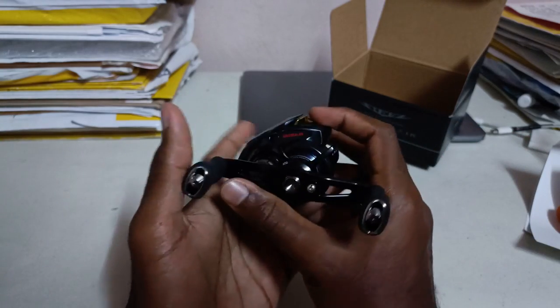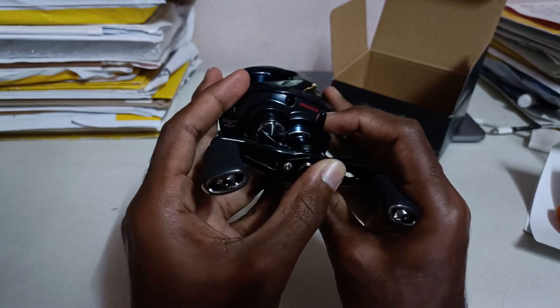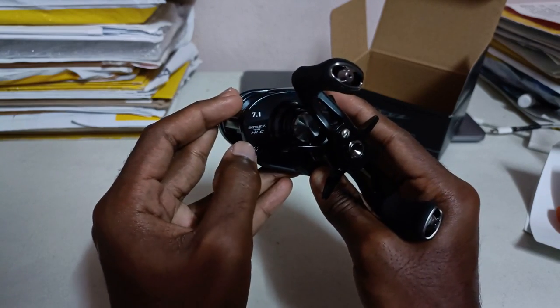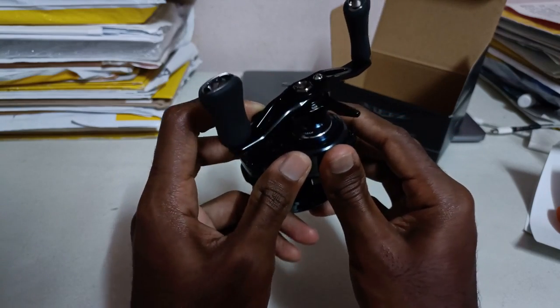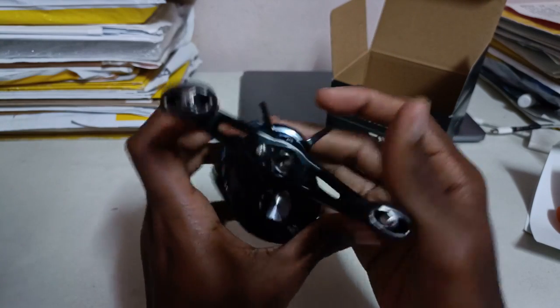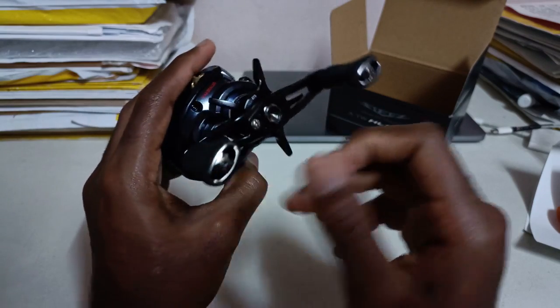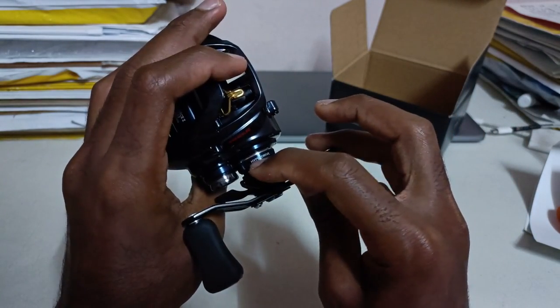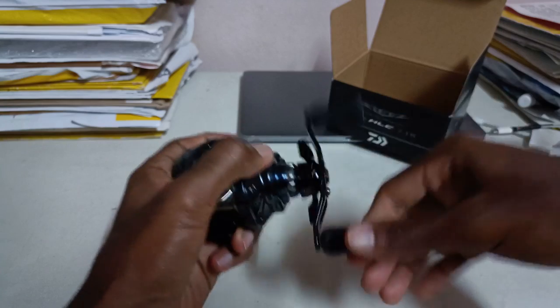So let's just take another look at the body. It has Mag Seal written on it right here in red. Steez A TWHLC, the 7.1 gear ratio. It says ATD on the drag star. I don't know what that means. Hyperdrive, of course. Hyperdrive system. Yeah, made in Japan, really nice.